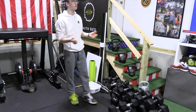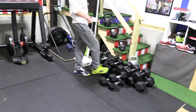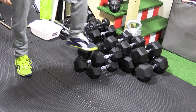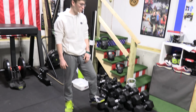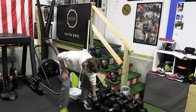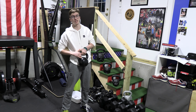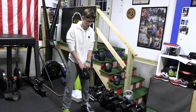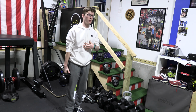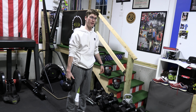And then moving on to the most well-known bit of equipment, the dumbbells and the kettlebells. We all know the dumbbells from everyone doing curls on the internet, but there are a lot more movements that you can do with dumbbells other than curls. So those are dumbbells, most well known, and then kettlebells. Not a lot of people, I would say, know what a kettlebell is. If you actually give them an image, they know what it is. With this, you can do kettlebell swings, and also a farmer's carry where you would have two of these. You would walk around, it would focus on your core, so you wouldn't be slouching, you would be straight up and down.